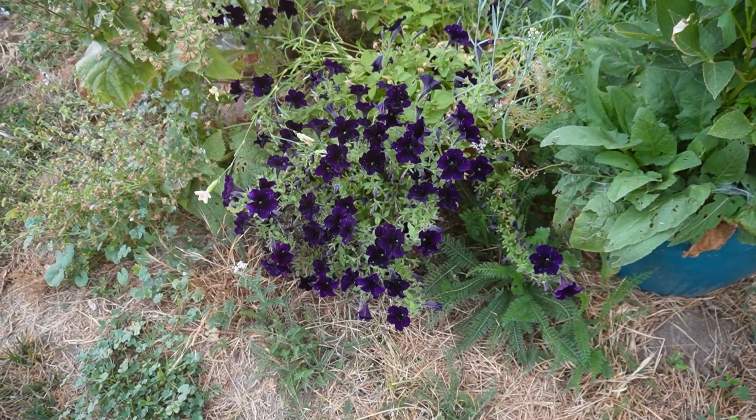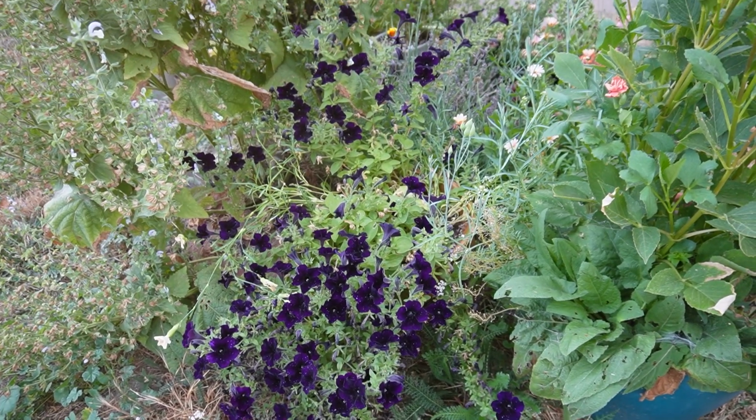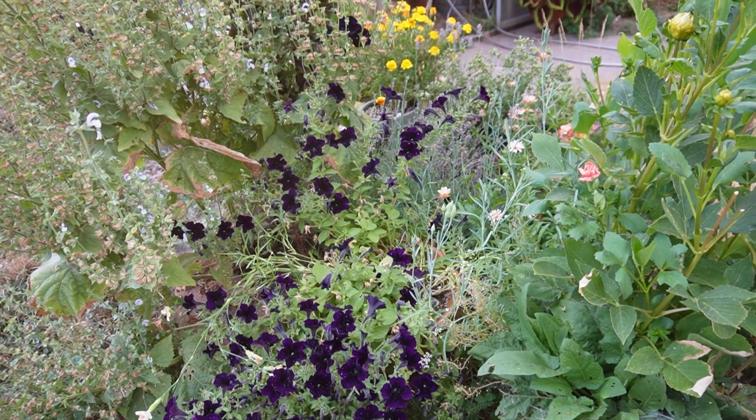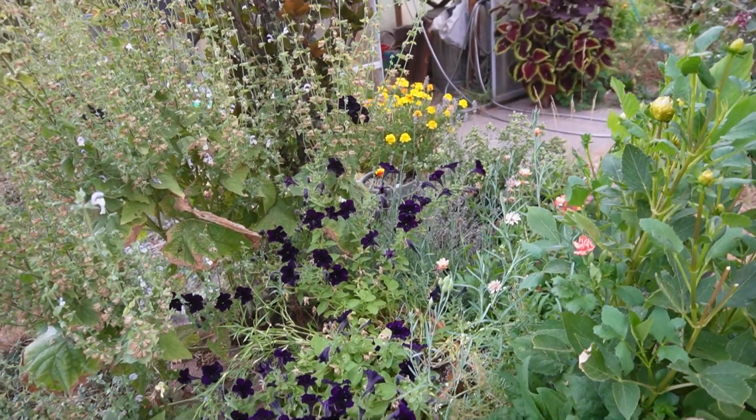This Galaxy Petunia is still going strong. Just amazing. It's looking a little spread out at this point, but still blooming, and has been blooming, you know, since May.